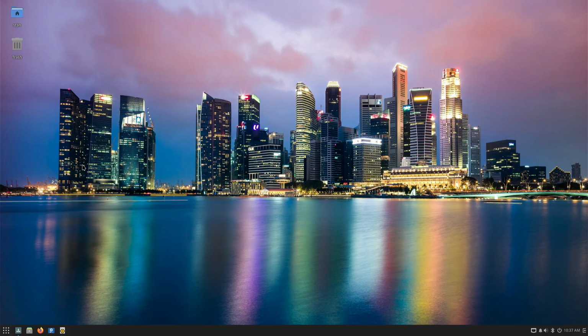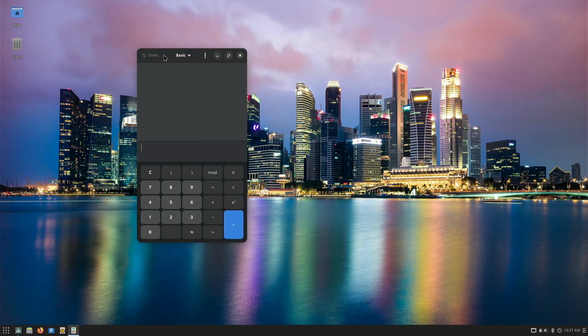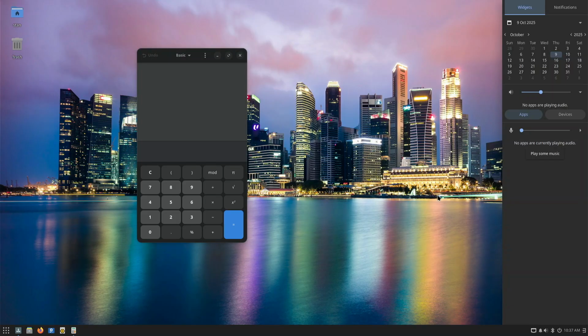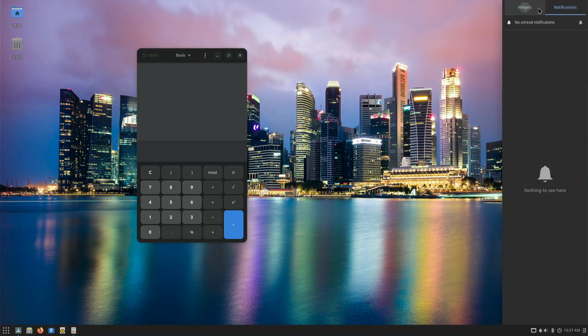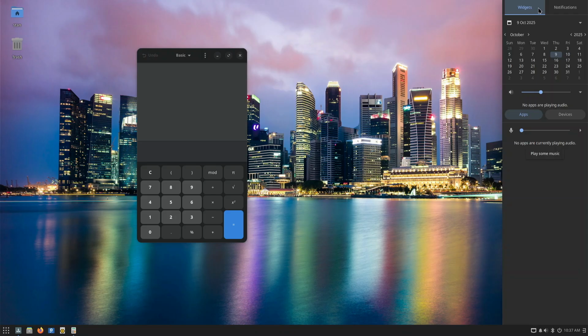There's a calculator. Is this just the GNOME calculator? So this is the Raven desktop. It's the flagship desktop of Budgie. And that's why I wanted to cover Solus with this. You can get Solus with XFCE. Currently, you can get it with GNOME. I believe you can also get it with KDE now. You can get it with... actually, why don't I just go to the website?